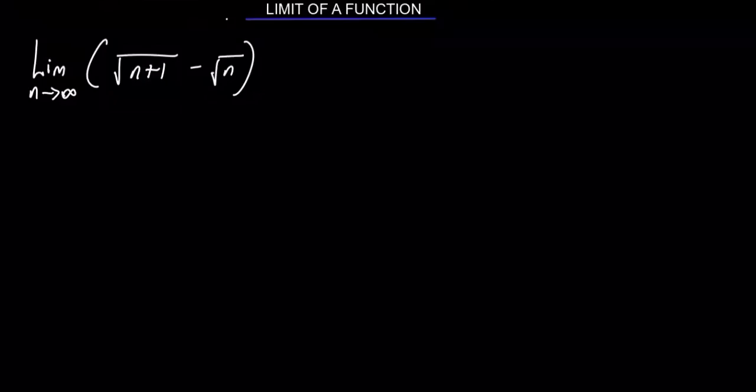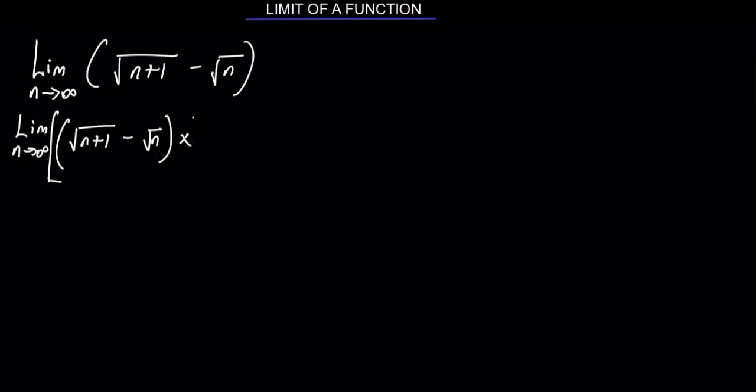So let us see. What do we do from here? Firstly, we rationalize. Before you even apply infinity, we rationalize. That is, let us rationalize what we have here. This will give me what? I have square root of n plus 1 minus square root of n. So you can just multiply this by the conjugate. And what's the conjugate of this? That will give me square root of n plus 1 plus square root of n all over square root of n plus 1 plus square root of n.